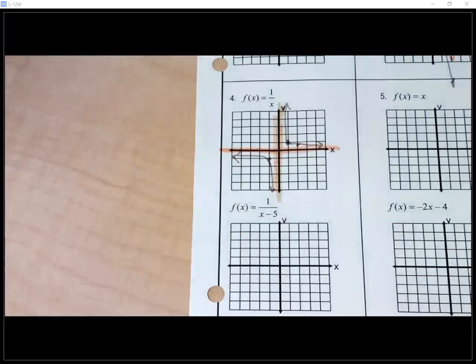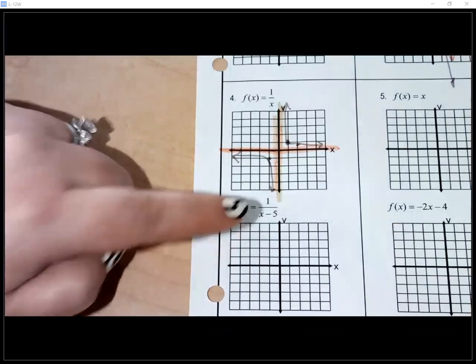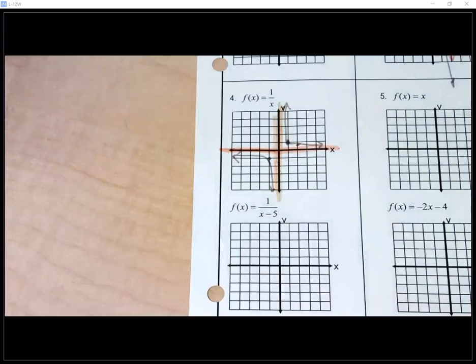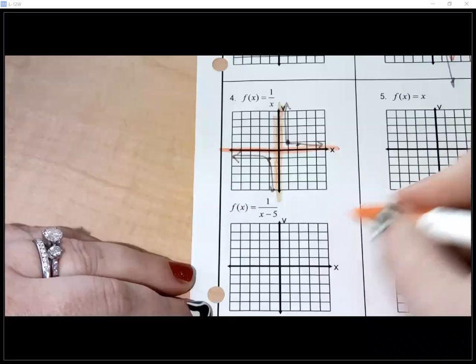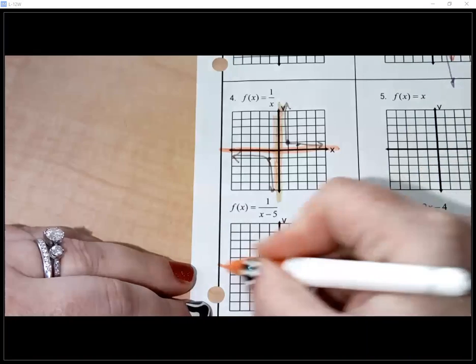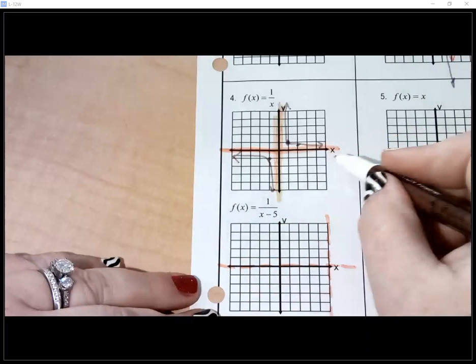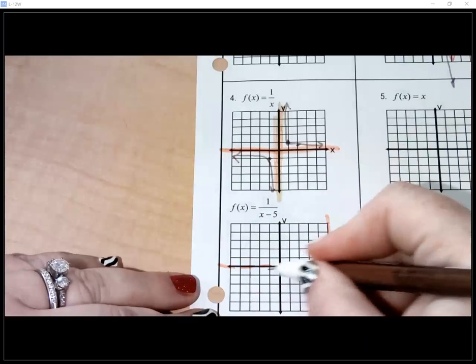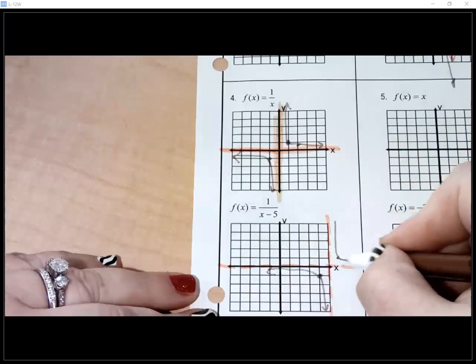Now I ask you, what does this thing down here? If I have a -5 in there with the x, what am I really doing? Yes, to the right 5, which of course means my asymptotes move too. So if I just pick this point up and I move it over to the right 5, I'm going to get one branch like this, and then the other one would have been right there. No, that was off the page, but there you go.